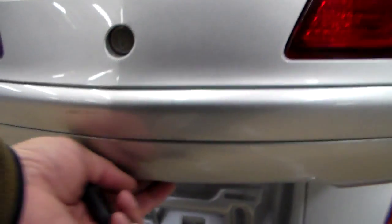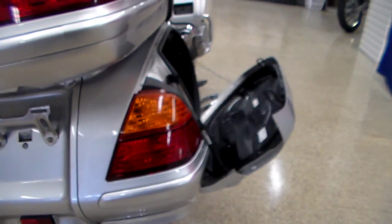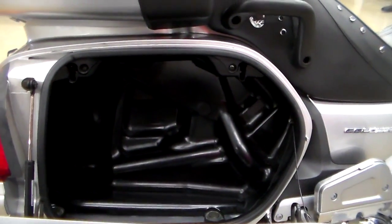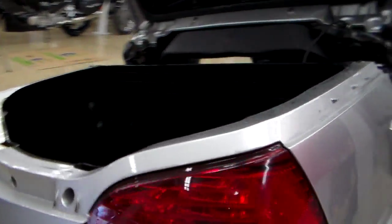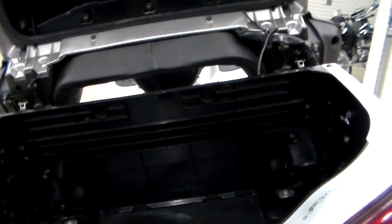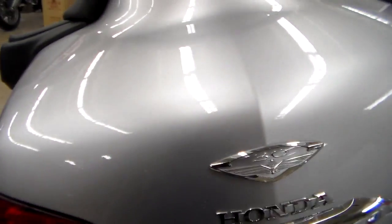If you want to open a saddlebag, you come down, reach underneath, grab the right handle. It's a soft open bag, so it just slowly opens up and it goes click. And we're ready to put stuff in there. Tons of space in there. Close that up. Make sure you close it solid. If you don't, I guarantee the dashboard will tell you that you have an open saddlebag.